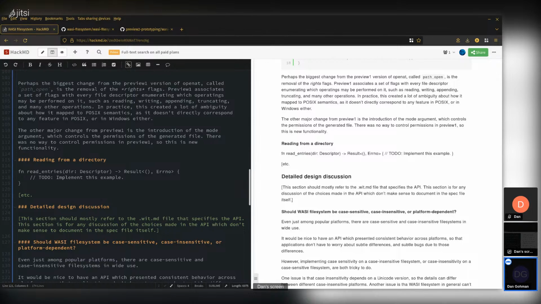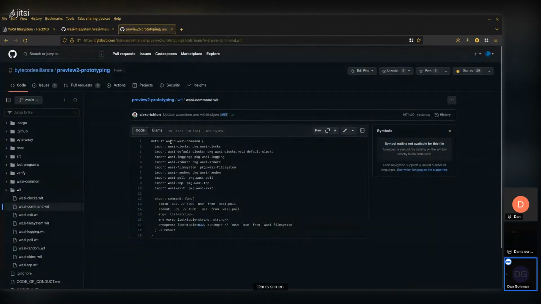And so that's where these world things come in. And so this world file that we looked at here, this world file is part of the WIT syntax. And so world files will then pull in the interfaces that are relevant to that world. So the command world will not pull in WASI SQL. Someone could make their own world that could have a command plus SQL, but the default world, the one that probably the WASI subgroup will standardize, I imagine, I don't speak for the subgroup, but I imagine that it makes sense to say like the default command, just like a default command in Unix, doesn't have an SQL API provided by default. If you want that, that's something you have to add, especially.